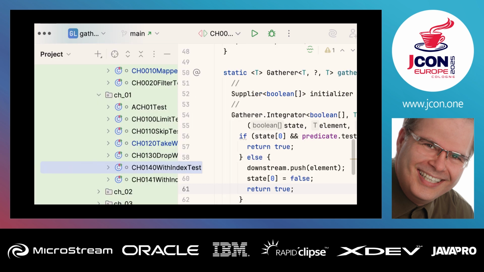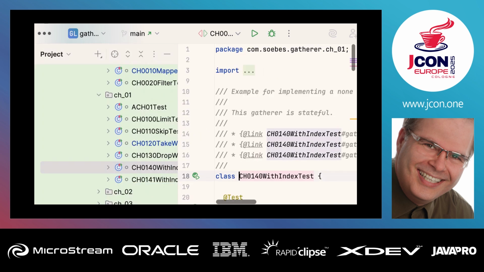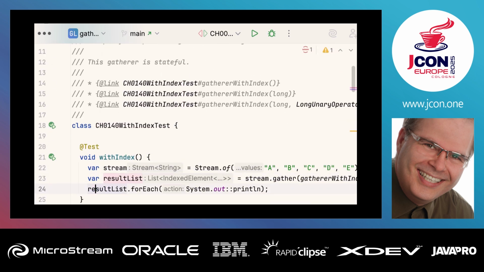So now we have created some basic things from the JDK, which already exist, but now we want to do something which does not exist in the JDK at the moment. Maybe you have already found something like that. I would like to create an index in a stream, where you put an element in and increment an index during the consumption of your stream. That is more or less easy to create with the stream gatherers.